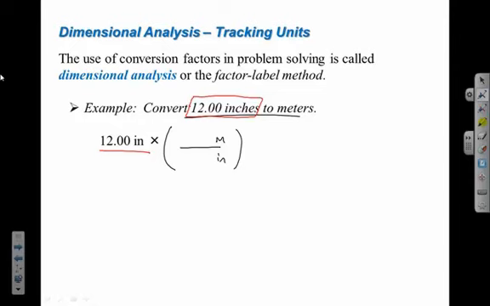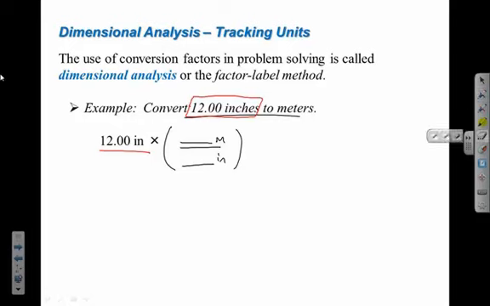However, I can't just put any numbers I want here. The number I put here and here have to be the correct numbers so that the top and the bottom are equal. If they're not equal, then it defeats the whole purpose of this method. The point is to multiply 12 inches by a value that's equal to 1, where the top number and the bottom number of the fraction are equal, so when I divide it equals 1.